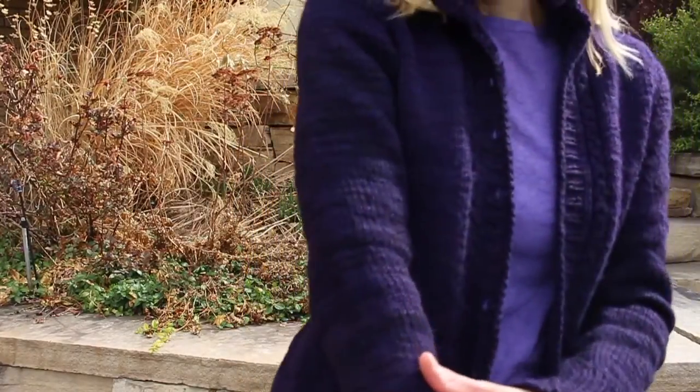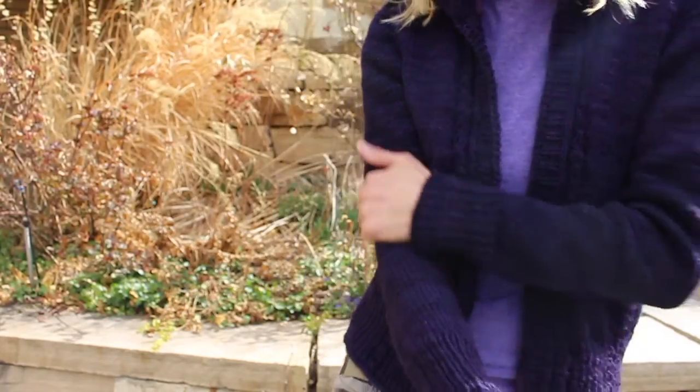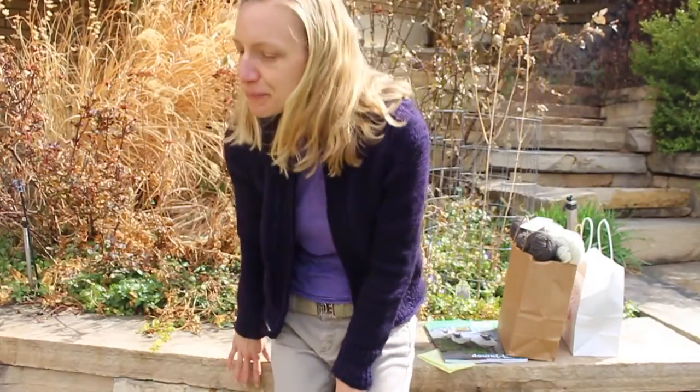It was a brown, kind of speckled heathered Shetland and I kettle dyed it into this deep kind of eggplant that has some variations. It's not only a deep dark purple but it has some black where the dye kind of struck at different rates. It doesn't do as well at a distance when you look at the intricate parts of the pattern, like some of the cable-y stuff. But that's okay because I love this color — this is going to be for me like a forever sweater. I really enjoyed working with this yarn. It was kind of a soulful stash, as Sarah of Fiber Trek would say, because it was local Illinois Shetland and I dyed it myself. I feel very close and connected to the yarn.